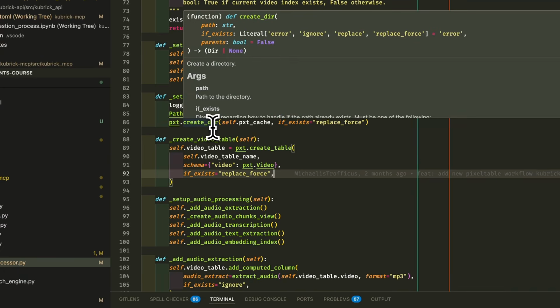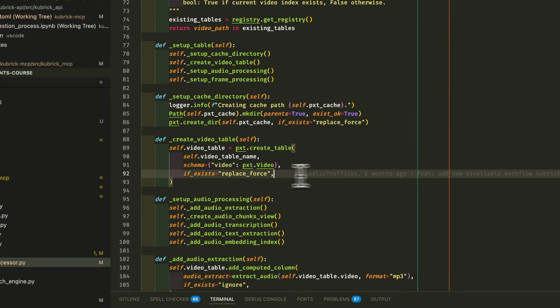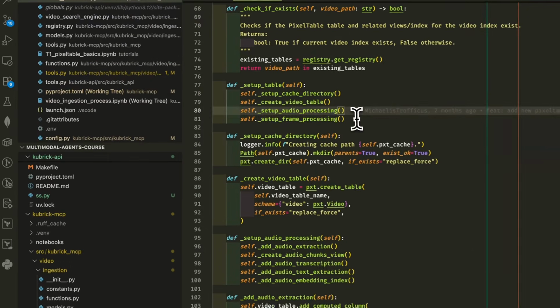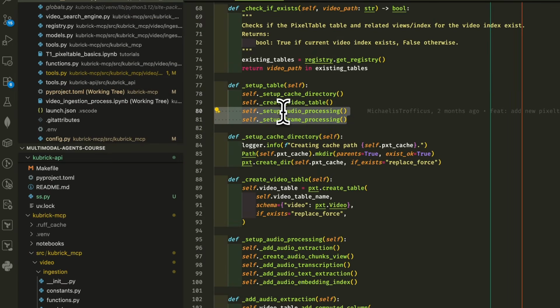Additionally, a majority of methods in Pixeltable do have this if exists flag, where you could either replace, ignore, or raise an error if your table or column already exists.